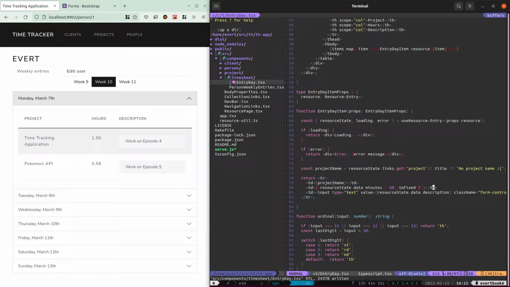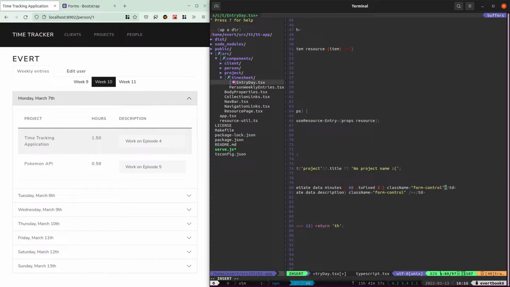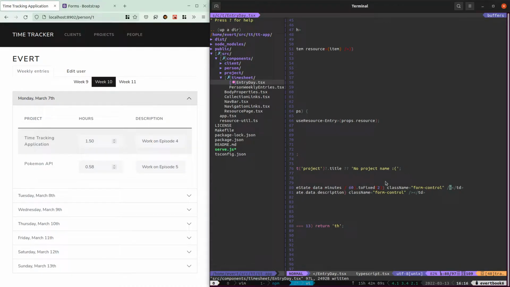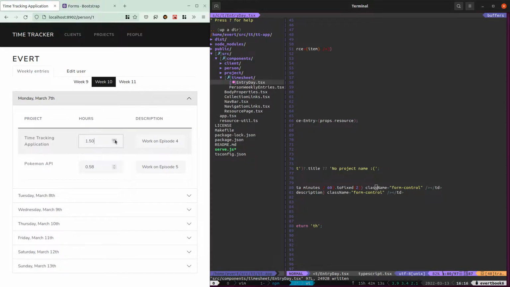It should also be a pretty simple one. Input type. Is it text or is it number? Let's see if I can do number. Okay, it's interesting. I can't change it. Oh yeah, I guess I can't change any of these, but I can work on that. Cool. That's kind of interesting. I got this up down button.